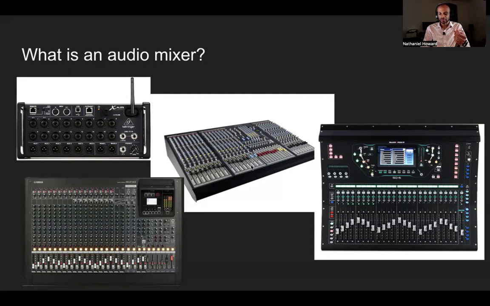So analog audio mixers, dinosaur now. They do not have compressors on them, reverbs, anything like that. Just EQs, auxes, subgroups, things I'll show you in person when it comes to subgroups and also DCAs.